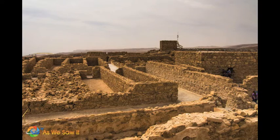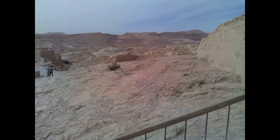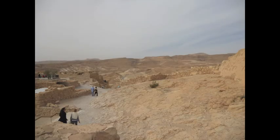But let's try to find one solution for the water. They needed water for a mikveh, for a bathhouse. Look at this inclined plaster wall. Above, empty space, only rock. In case of rain, nothing can infiltrate because it's pure rock. So all this is a drainage area, right? It can bring some water to this area. In case of rain, we have 50 millimeters on average a year. The climate was the same, let's say, so it's not enough. If you have 2 millimeters of rain, which is common, about 8-10 times a year, it touches the stone and evaporates. That's it.